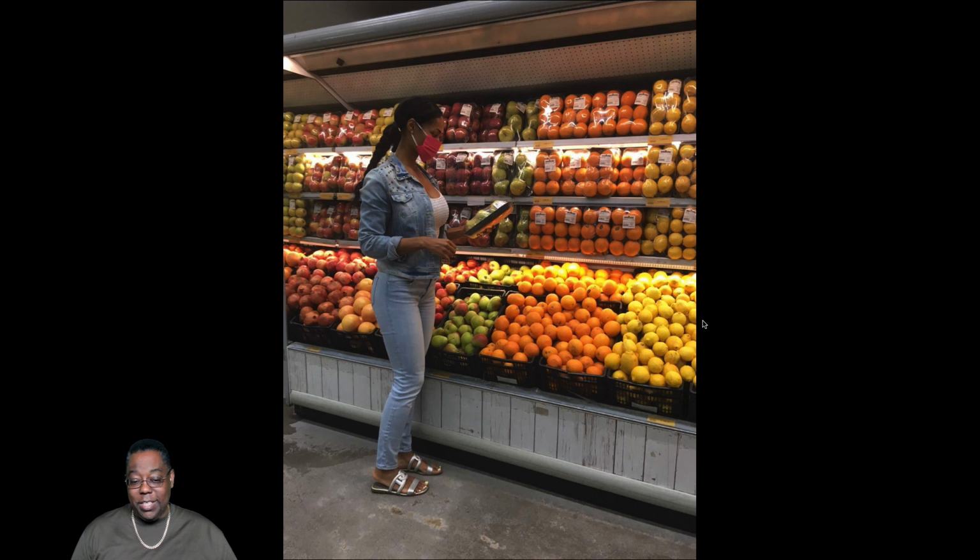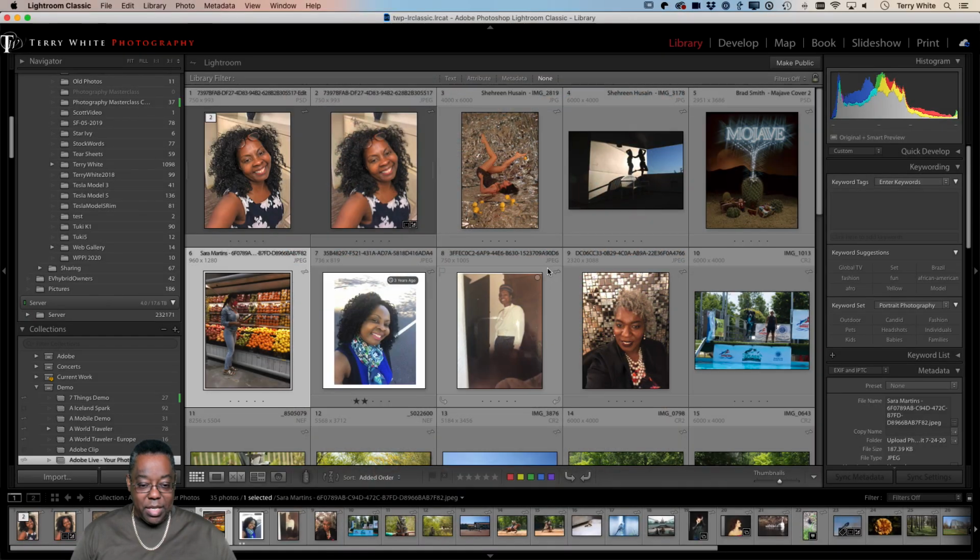Now, there's really nothing wrong with this photo, but again, I'm the distraction king. What's distracting me in this photo is all this stuff on the floor. And again, it's a concrete floor. It's got stains on it. It's a grocery store. But that's what's really distracting me at this point. Everything else looks good. Now there are some tonal things I do, so let's go ahead and do those.